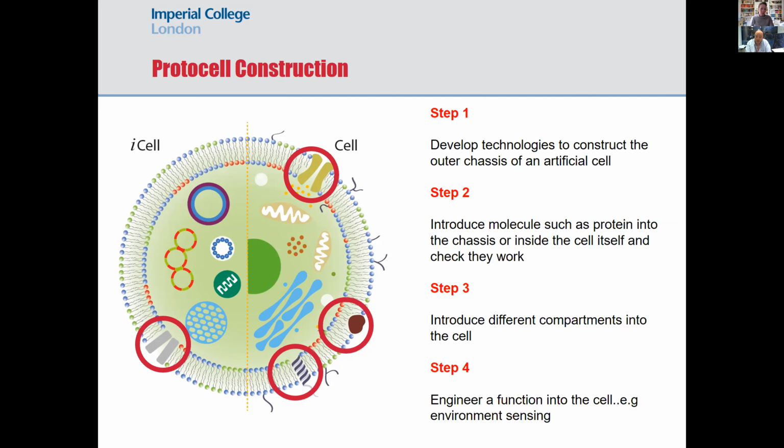And then as we engineer those different behaviors, we try and stitch them together to get increasingly more complex systems. But the first thing we had to do as a group was engineer the technology to actually make these compartments, to dial up a synthetic cell of a given size, of a given level of compartmentalization, with a given level of composition.